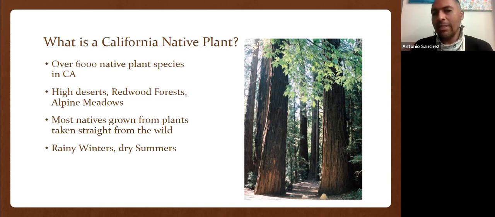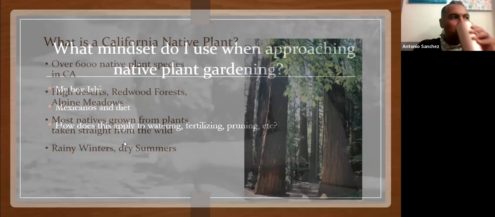Most of the stuff I'm going to be talking about today is native to Southern California, native to the LA basin, native to within 100 miles of where most people live in Southern California. And it's a very specific climate that I'm going to be talking about. So a very specific type of plant for you guys. And remember, those plants remember wet and cool. It might only be 2 inches, but they remember cool and wet during the winter, and they remember hot and dry during the summer. And so I want to tell you guys a story.